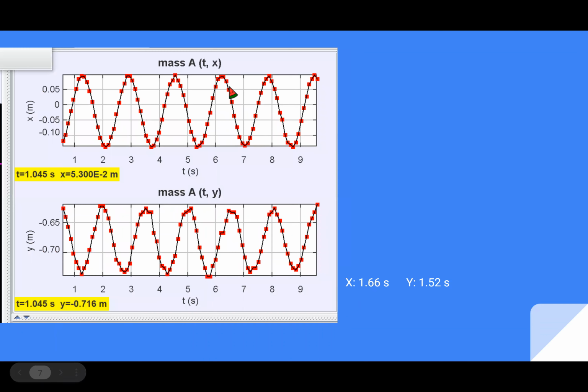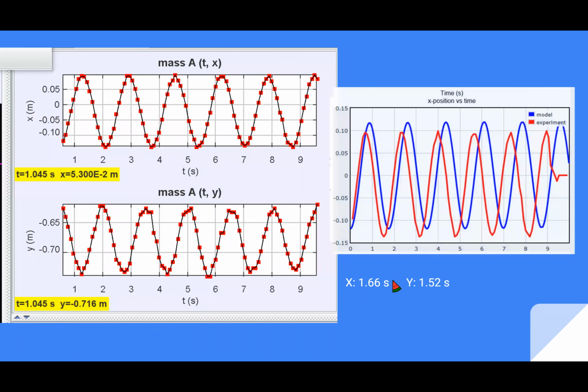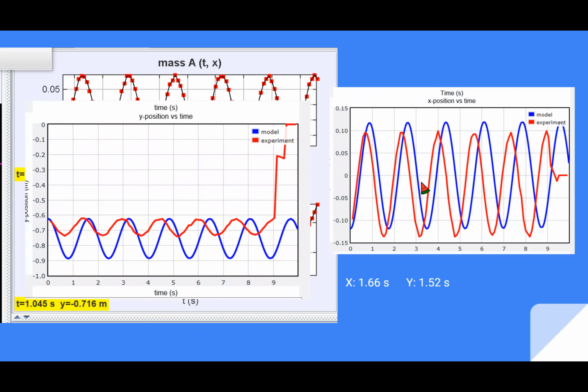And now let's take a look at our tracker's X and Y axis. You can see it's a little bit different between my predicted model and the experiment one. That is due to the loss in thermal energy and some drag force in the string. Due to that, we can see there's a little bit of difference, as there's a lag between the experiment 1 and the model XY axis.